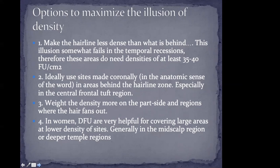In the central forelock, that area I usually make coronal incisions. I don't make coronal incisions everywhere because I find that when I make them just parallel to the angle and direction of the hair, that looks the most natural. But in this region, really what I want to do is block the light. So if I have the grafts facing like this, instead of facing like this, they block more light. I weight the density usually more on the part side and the regions where the hair fans out. And in women, I still use DFUs, sometimes even in men. But because I do follicular unit excision by two methods, both by the strip and by FUE, I have the option of different size grafts.